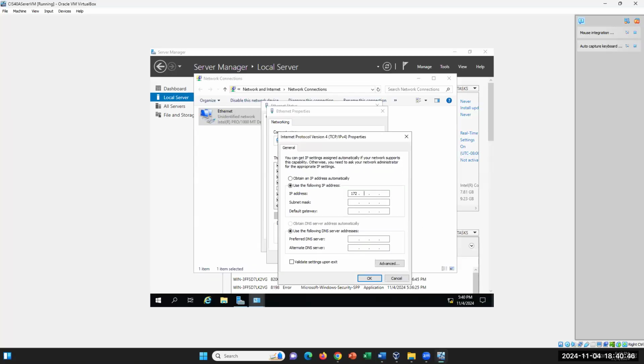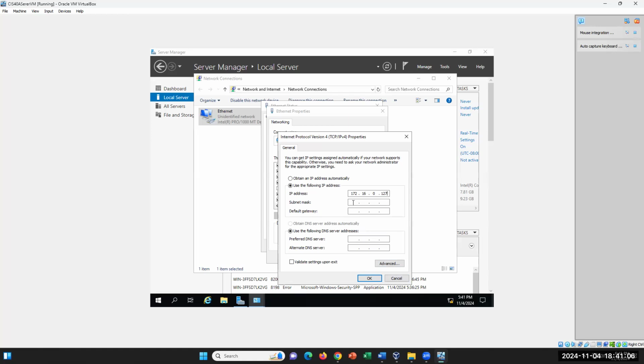So 16.0, and I'm going to go ahead and choose a number, and you can choose any number in that range that I had highlighted. Dot. I'll go ahead and choose 127.